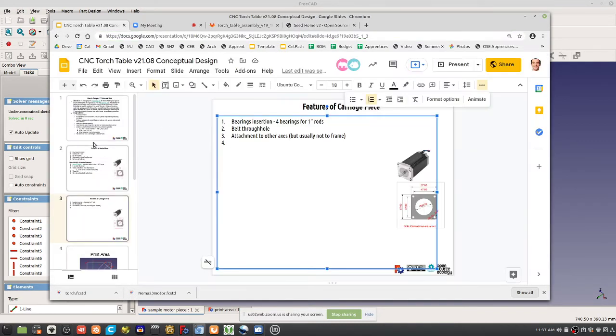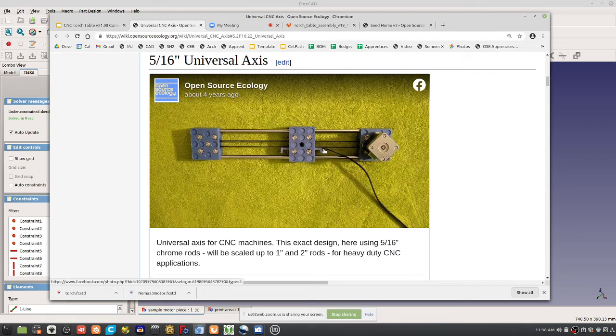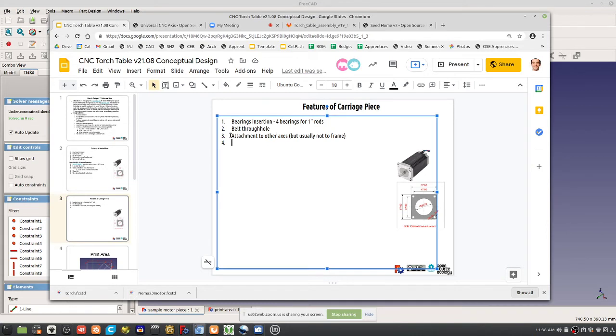Well, if we go to the doc, to universal axis, belt attachment. That was the originals. Here we had the belt pegs. So we've got to consider belt attachment, and we also have the closure. The bearings closure, because the bearings are inserted and then we close off the bearings. So that's how we're designing this right now. So not only belt through hole, but belt attachment means, and then bearing closure, we call it carriage closure, to keep bearings inside. Yeah, those are the essential features.